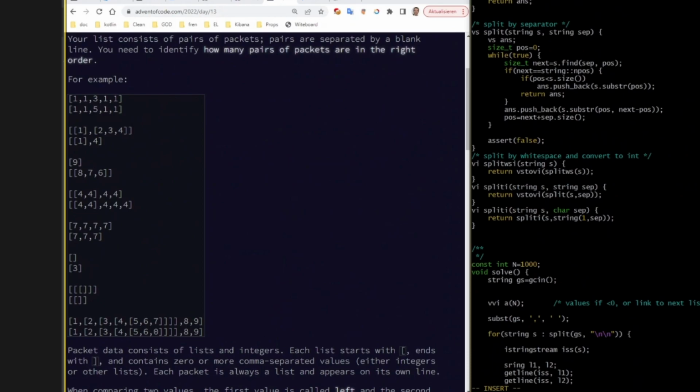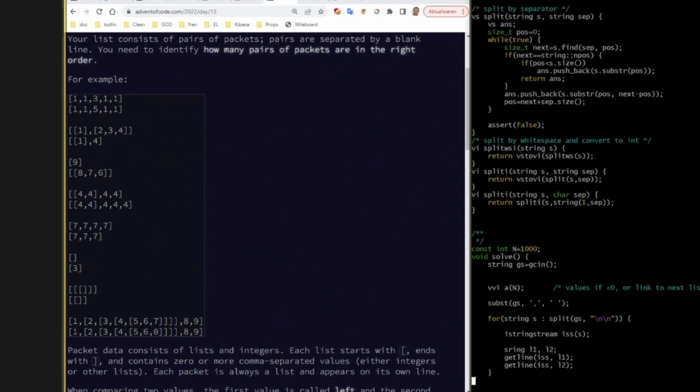Yeah, one moment. I missed the line. Contains 0 or more comma-separated values, either integers or lists. Sorry, maybe I was wrong. Sorry to interrupt. Each packet is always a list. Okay, it's always a list.